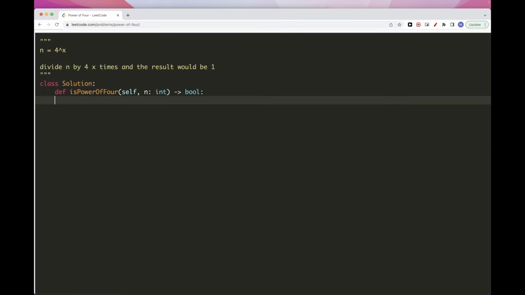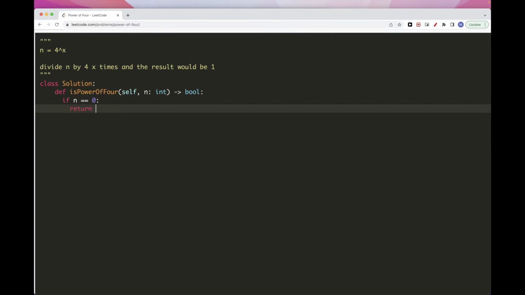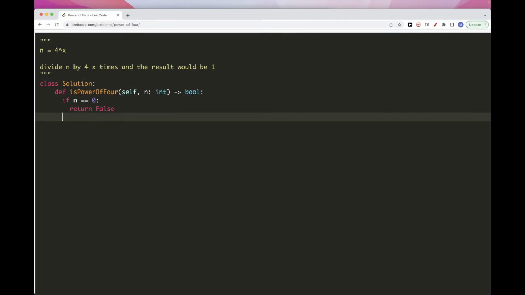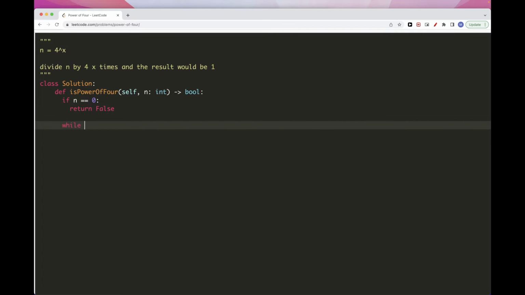And so how do we do that? Well, just to save ourselves from division by 0 issues, we will check if n is equal to 0, we can return false, because we know 0 is not a power of 4. And then while the result is bigger than 1, when do we want to keep doing it?